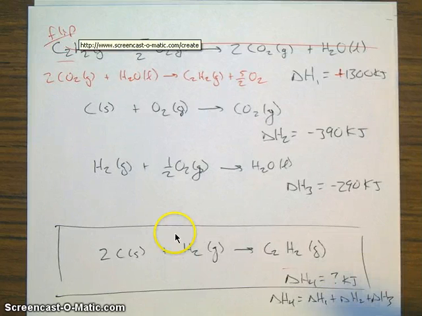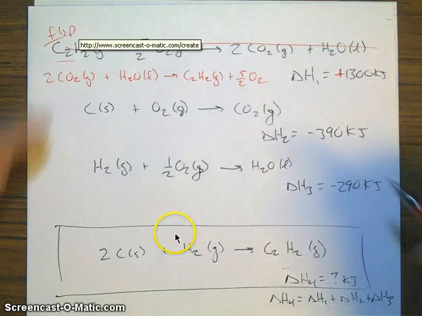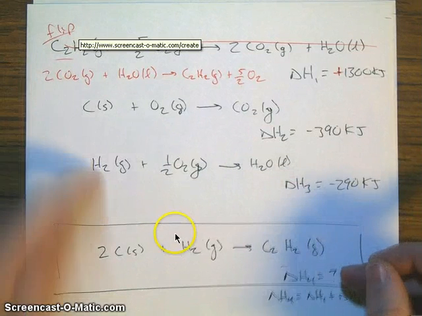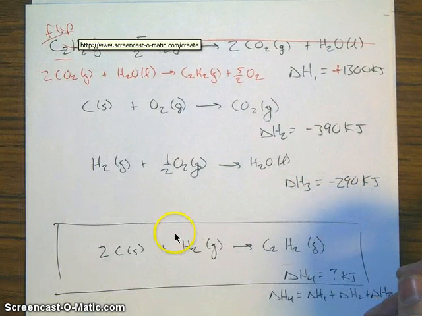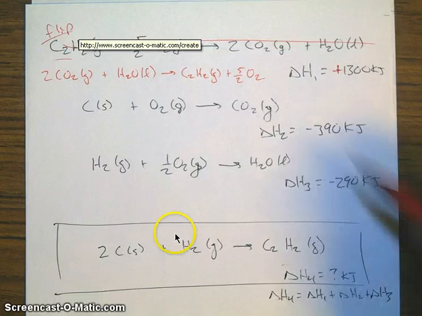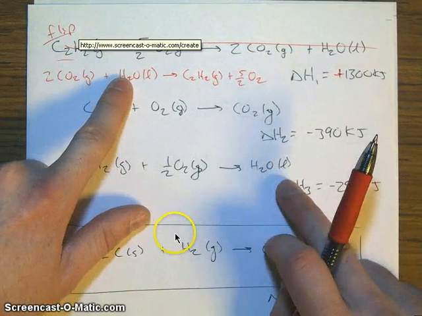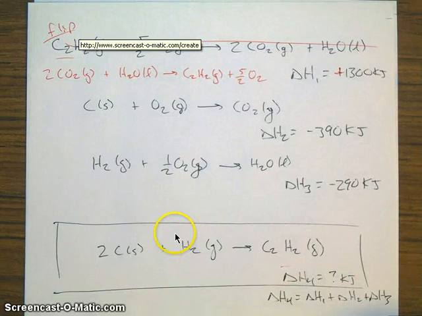All right, now I'm looking at it again. I'm imagining in my head, if I add these three equations together, then what am I going to get? Well, the liquid waters are going to go away because I have liquid water as a reactant and liquid water as a product. What else have I got?